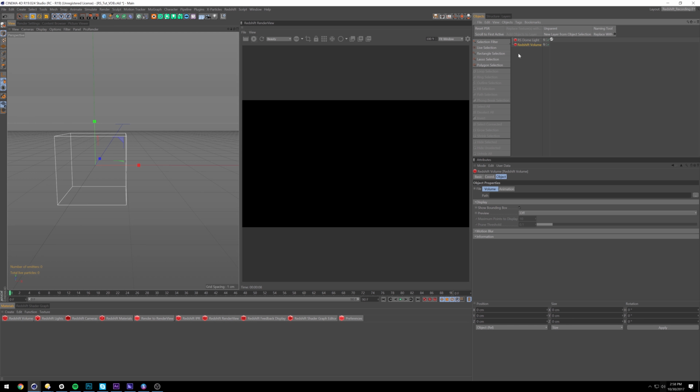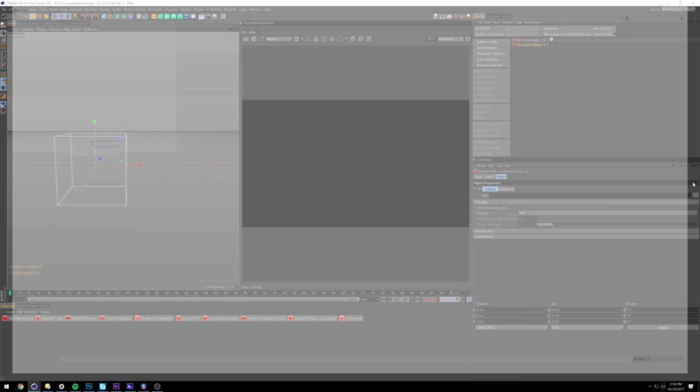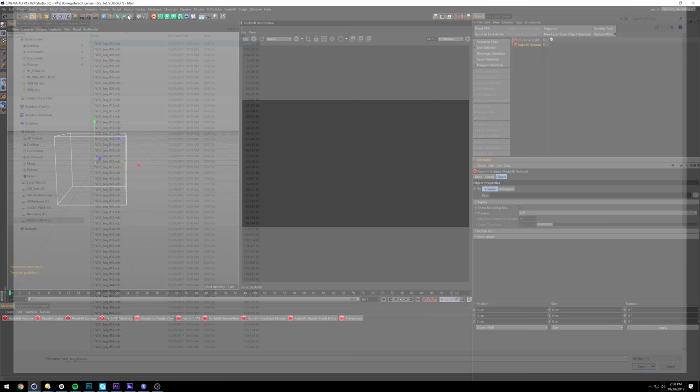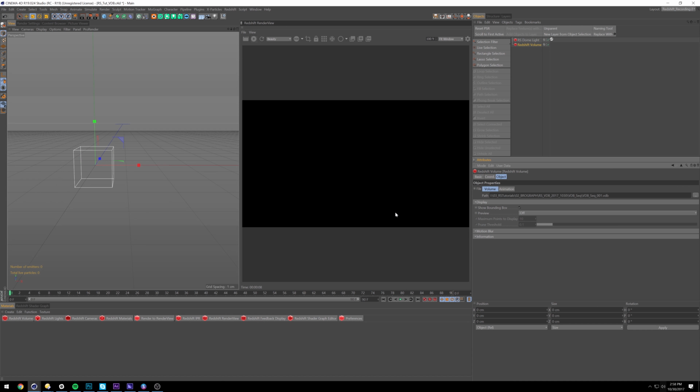And once you get your volume placed, you're going to go to your path and find the volume. Go ahead and click on this. I've got a sequence since we're going to be working with an actual animation, and just hit no to copying that for now. And when we look at it, we don't actually get anything showing up, and that's just to keep things really lightweight, but you can turn on a preview. So you can go to preview bounding box, which makes this a solid box, so you can just have it sitting in your scene, or you can have points.